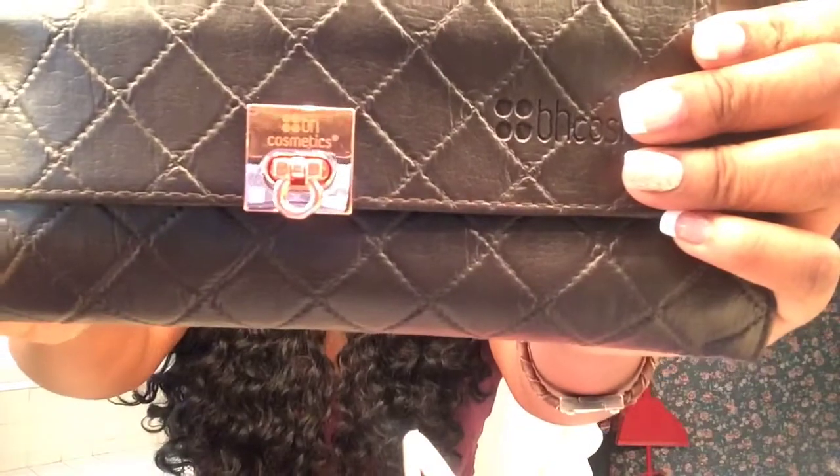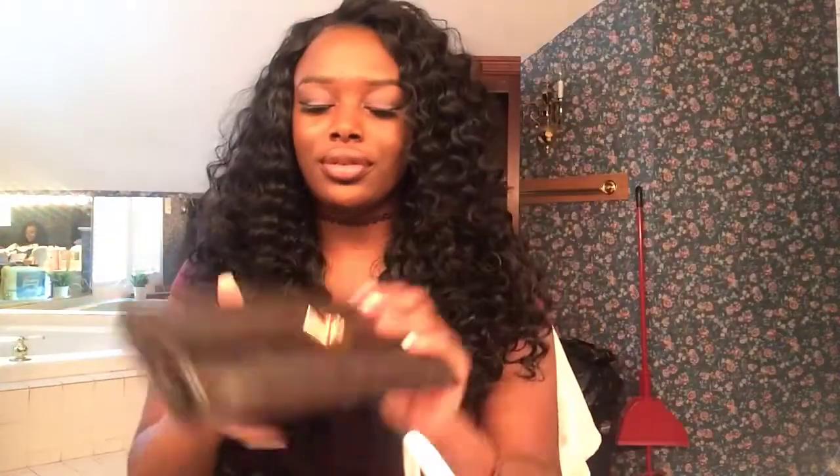So this is the first little box and I already opened it to cut back on time, but here's the wrapping paper that's on top. The only thing in this box are brushes. I believe this is the Rose Gold brush set — I'm not sure, we'll see. But it comes in this really nice little makeup holder bag, which I really like. It's so beautiful, and it snaps something like this. And here are the brushes.